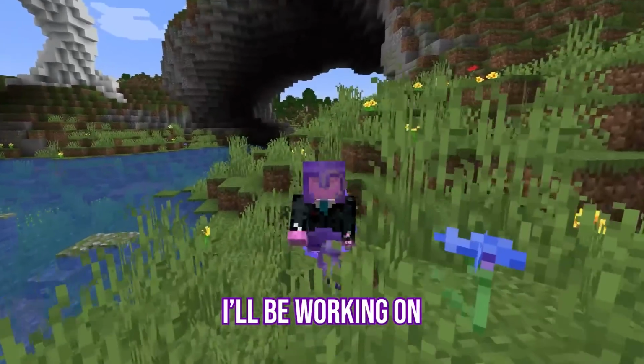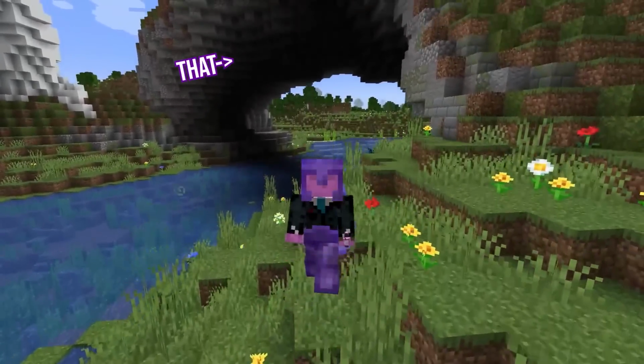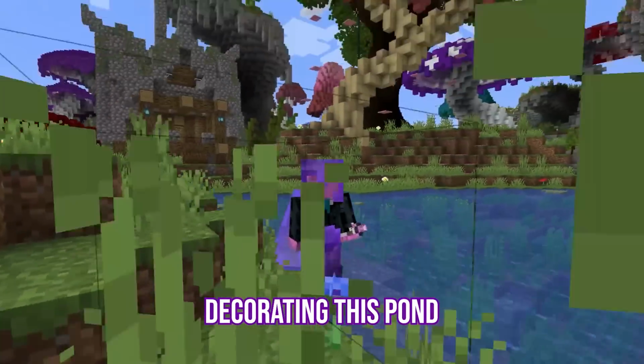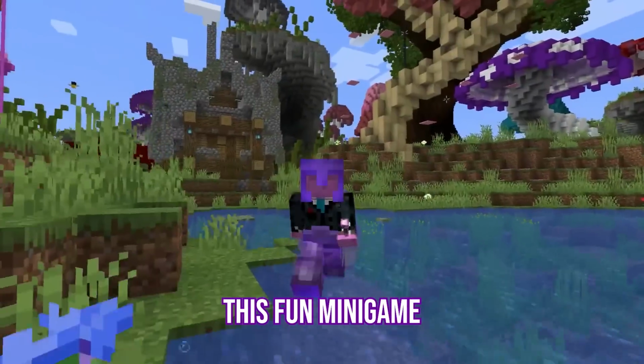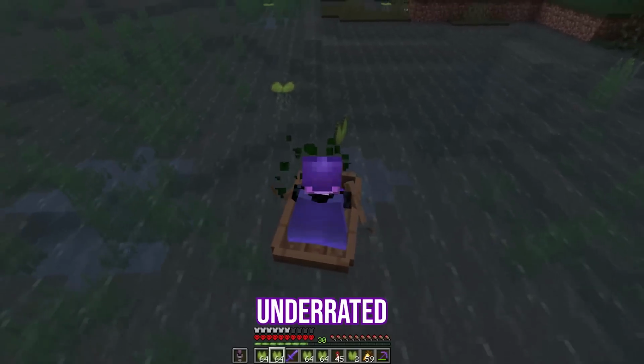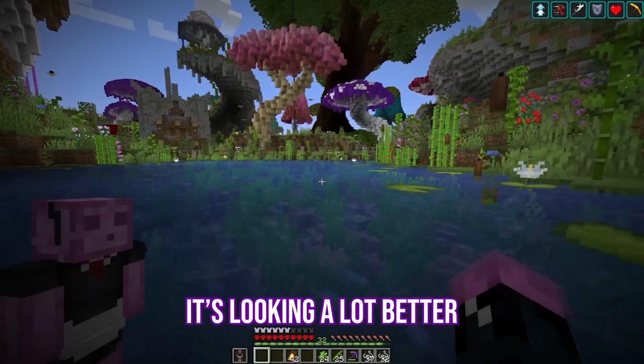Nice. The last thing I'll be working on for this project is decorating that archway. But first, I need to tie up some loose ends like decorating this pond. But I'm out of lily pads, so I get to play this fun mini game of smashing into all the lily pads. It's actually underrated how fun this is. Just like that, it's looking a lot better.